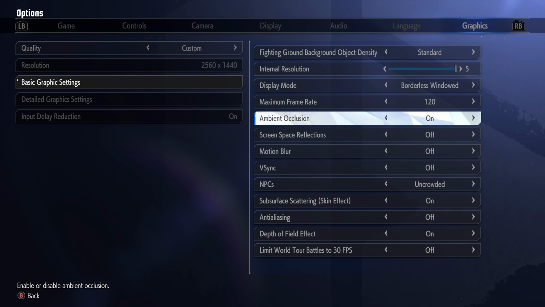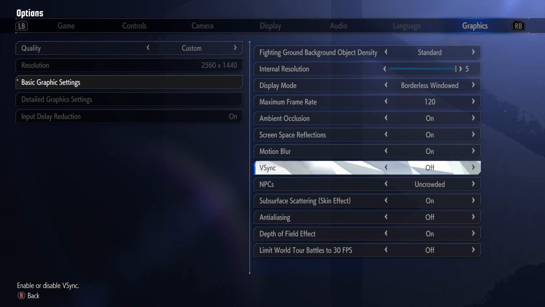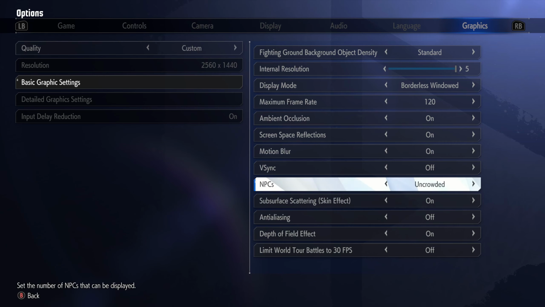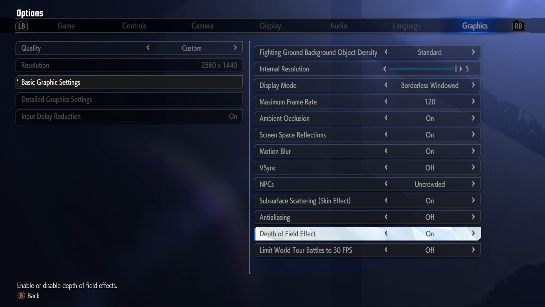Ambient occlusion, I don't even know what this is, so we'll leave it on. All I know is that it usually ruins your performance, so I'll leave it on. We'll enable this. We'll turn on motion blur, even though I would never enable this if I'm just playing the game normally. VSync is off. NPCs, we'll leave it at uncrowded because it doesn't really matter in the actual game. This is like in the battle hub and stuff, I think. Anti-aliasing, I actually don't know. I'm going to leave that off.